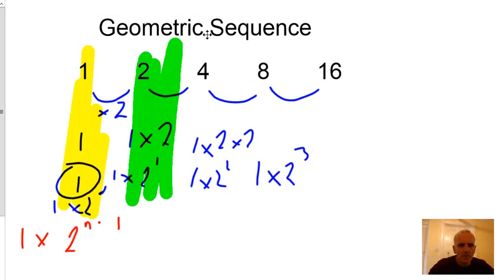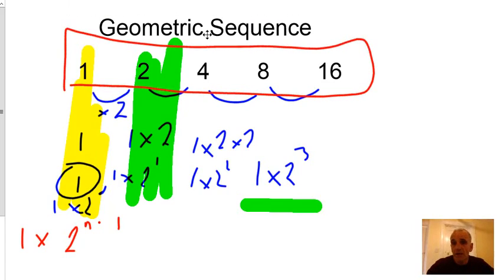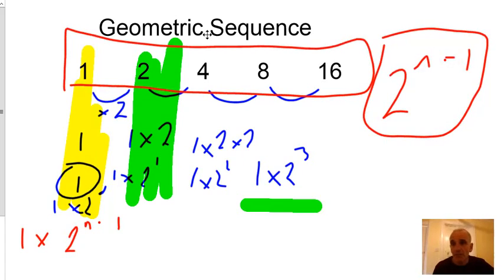Looking at this second term, to get a 2, it's going to be 1 multiplied by 2 to the 1. That might sound like going over the top, but it should be making it easier. It's the second term, so 2 take away 1 is 1. It works. Maybe have a look at this fourth term: 1 multiplied by 2 to the 3. Yeah, it makes sense. I don't really need the 1 there, do we? So this sequence is simply written down as 2 to the n minus 1.